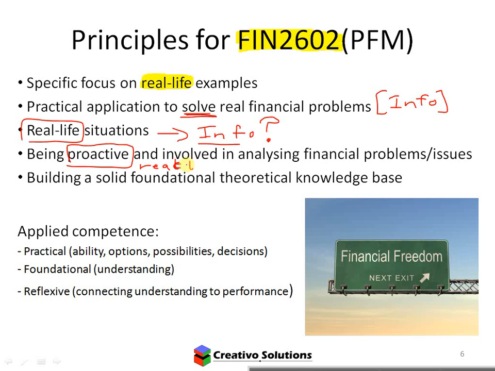There are two ways of approaching life. You can either be proactive or you can be reactive. And here, we're focusing on finance. The same thing applies: if you're dealing with money, you're either proactive or reactive. You either do things as and when they arise, or you're actively doing things ahead of time. A simple example could be insurance. How does insurance help an individual? Correct, it covers you in case of loss.